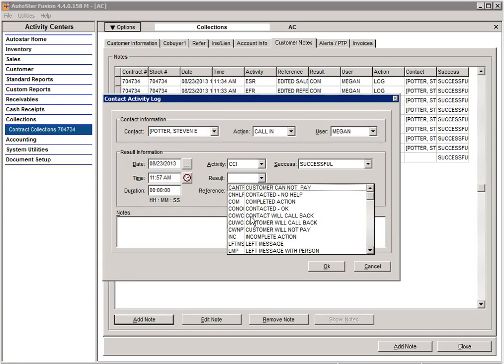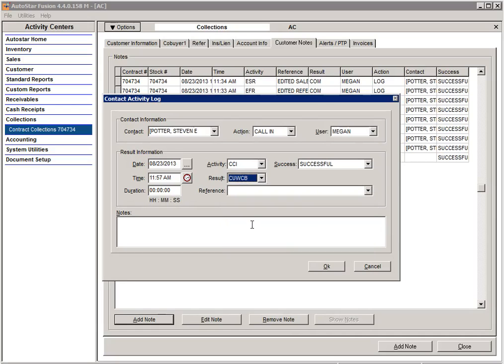So you can select the result, enter a short note in the reference field, and then if you have more substantial notes, again, enter those in the notes section and click OK.